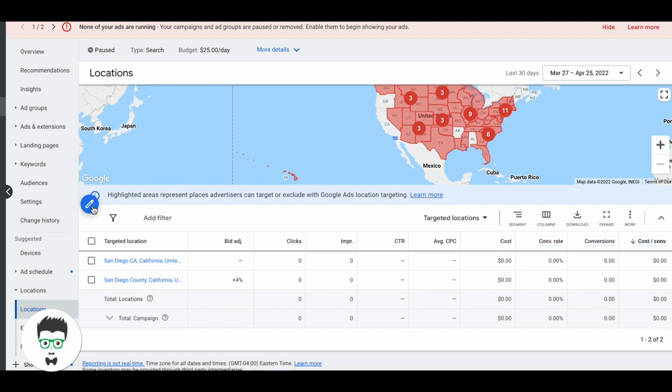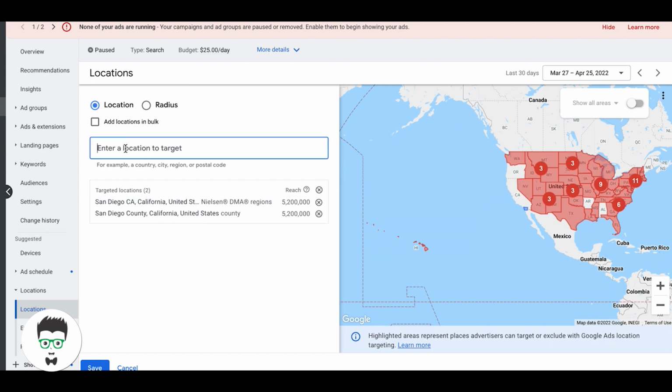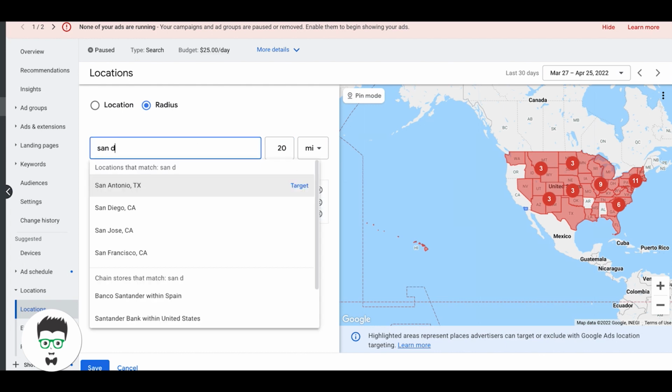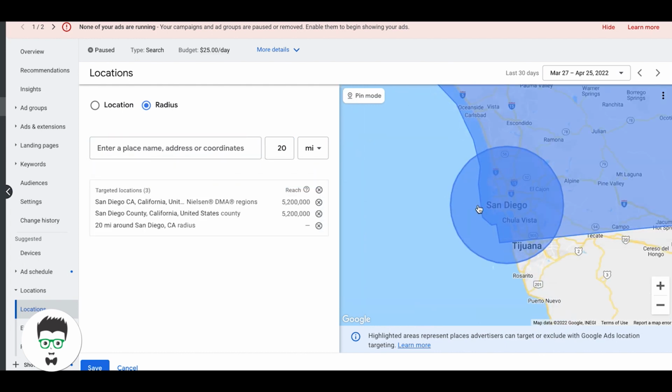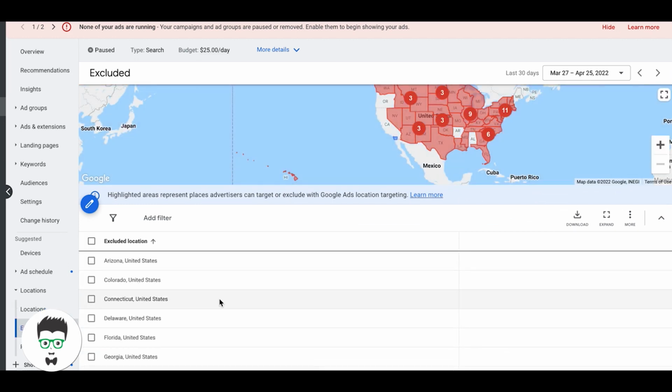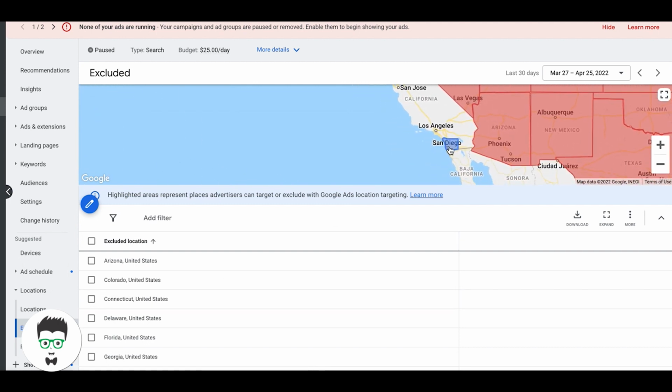If you don't know how to add those, it's really simple. You just click here and you can add your locations, and it pulls up whatever you search. You can add radiuses or anything like that. You could put an address and then put a mile radius you want around it. I'll just do one for example, San Diego, and then it gives you a big radius of targeting that you can go after. So that's one way to do it. But for this video, we're going to focus on exclusions, because that's where people are getting crushed with out of location leads. You can see here we have our main targeting and we have all of the states excluded. So we're going to start excluding around this as well, just to give it a further layer of protection.